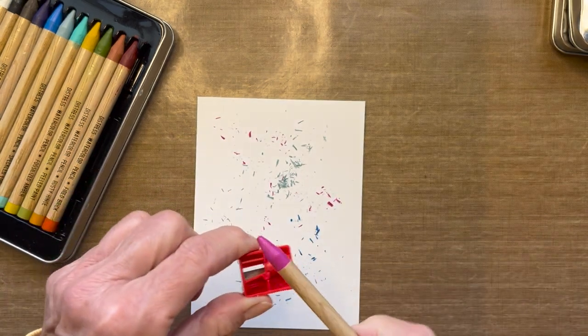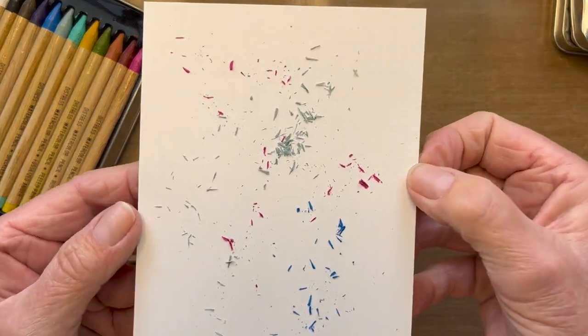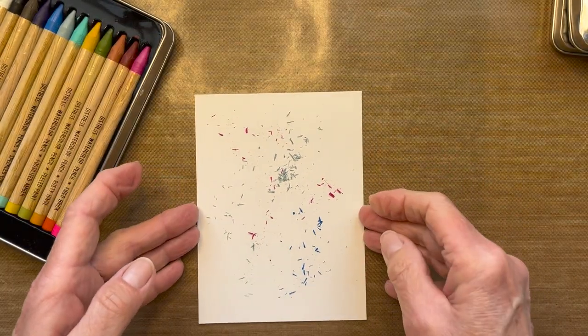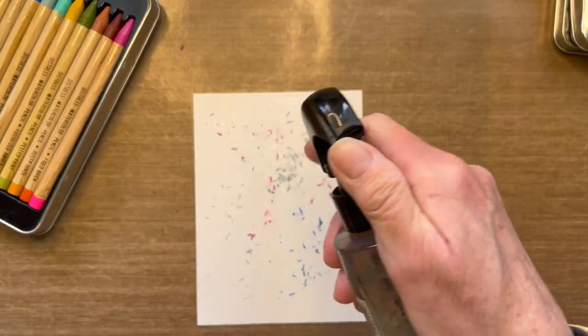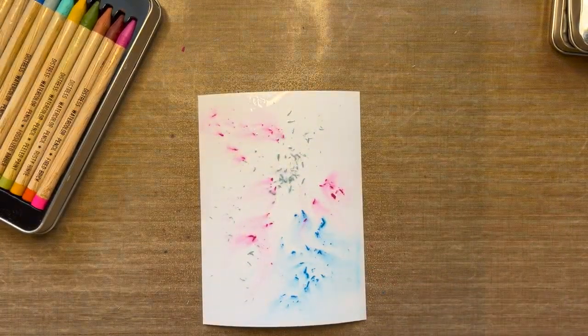Okay, now, hopefully you can see, I'll pick this up and hopefully I don't breathe too heavy, but you can see they're just kind of smattered all over my card. Okay, now all you have to do is bring in the water, give it a good spritz. I kind of stay away from it. If I get too close, I can blow some of those pieces off.